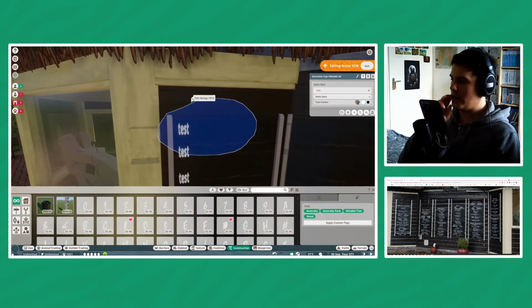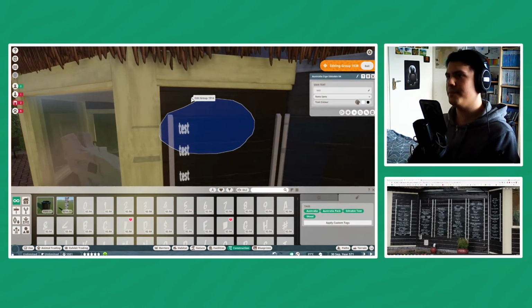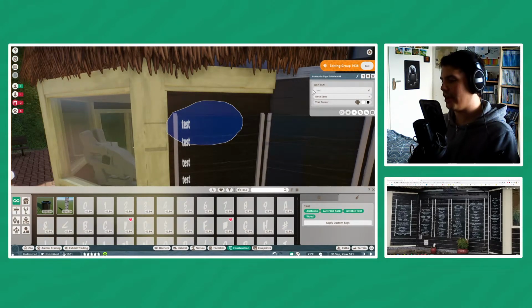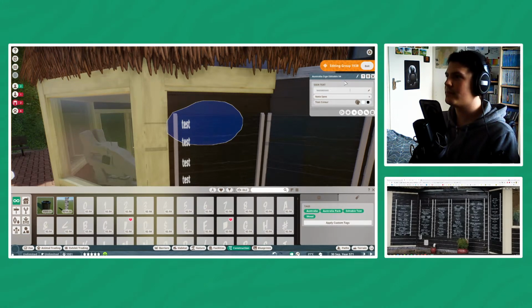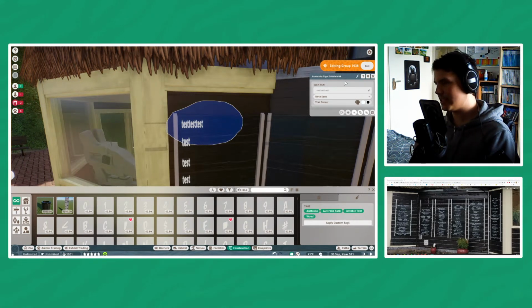Okay, so what's the average length of a name? Looking at my list, I'm gonna take away all of the spaces and write test, test, test. I think that is a pretty good estimate.